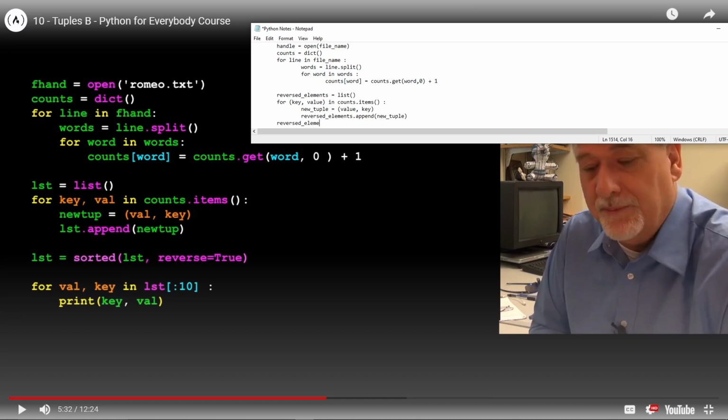Reversed elements now equals, no, we're not going to do that. We're going to actually make a sorted list.